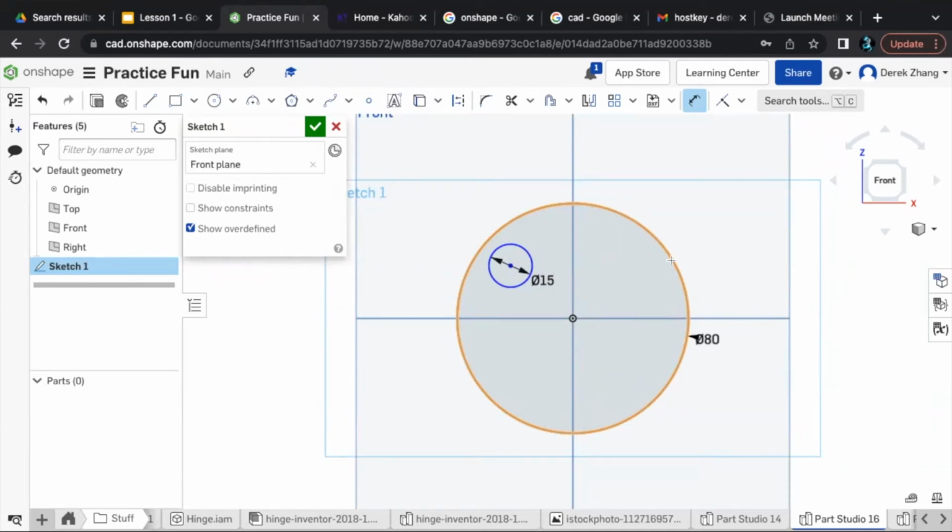Everyone good? Okay, so now you see the middle of the circle, there's this little point. If you hover over it with your cursor, make sure it's not a plus sign. If it's a plus sign, click the escape key. Don't click it yet. Click the line button, so click L on your keyboard. It should still be hovering over the dot, and now click once.